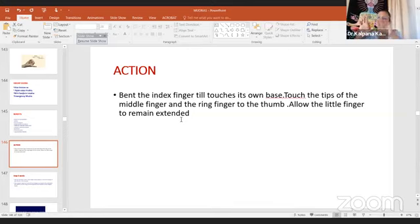So this first finger has to touch, you need this flexibility. The tip has to touch the third line. Okay, when you bend this, make sure it touches here. Needs a bit of flexibility, right? Okay, and then these two come here. The little finger stays straight. Okay, that's the Mrit Sanjeevani Mudra, and this is very, very powerful for heart problems, and it really works.